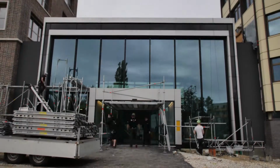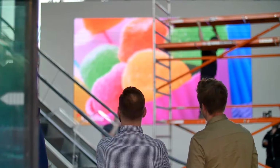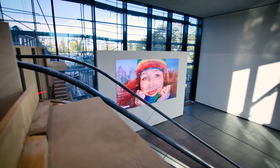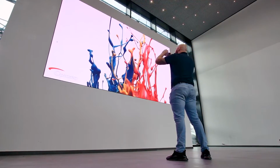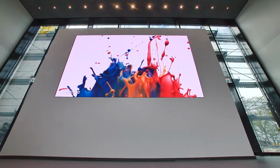The building is 80% ready just because you have the LED running. I came in today and I thought, wow, we are really excited to showing our new redesigned headquarters to our guests and partners. When you look at the LED technology nowadays, that's the state of the art. I mean, when you come here and see the colors, you get emotions. And these are exactly the emotions we want our guests and customers and workers to have when they come in the new building.